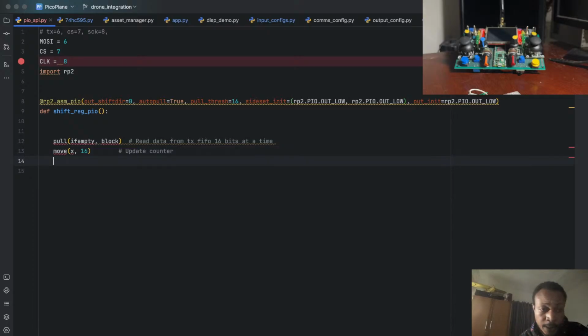And then next, right, we need to create some kind of label, so let's just call this loop, right?